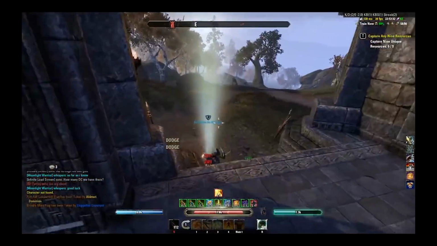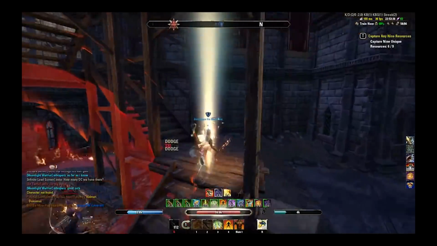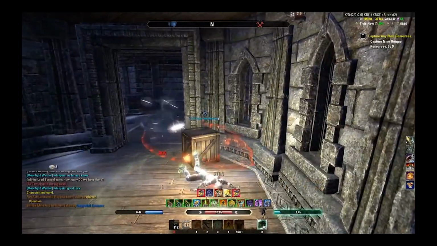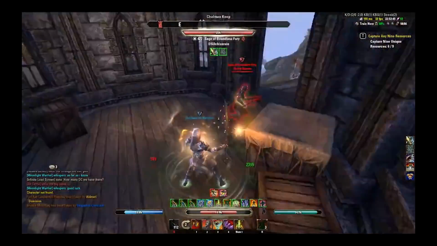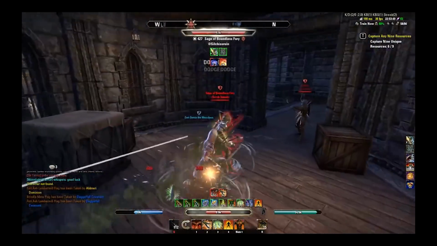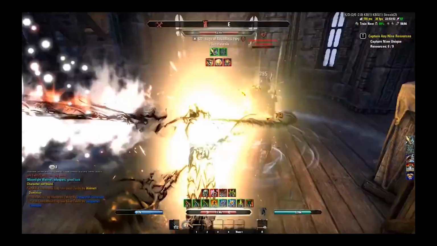Here you see we got a little bit of pressure coming from the side. We chug the potion, go for a dodge roll, keep the wings up as we sprint up here, taking a bit of damage, going for that Magicka stamina heal combination. There you see the mag heal, the stam heal, making sure to utilize both pools before we use our ultimate here, just to really push as much resource out of the build as possible.